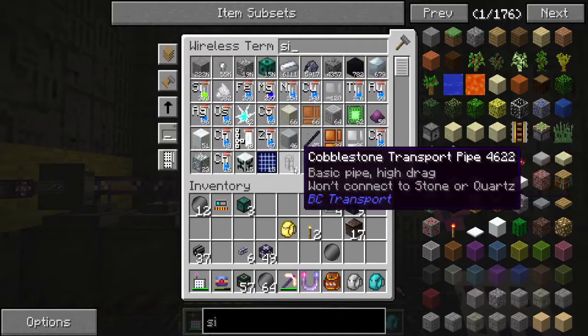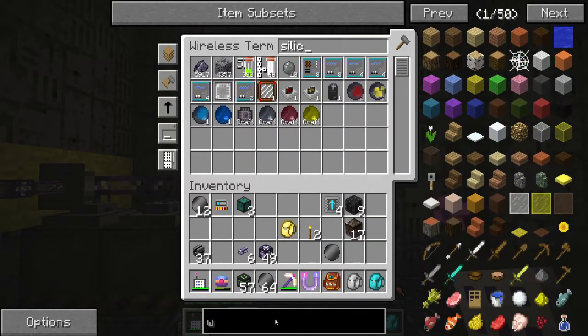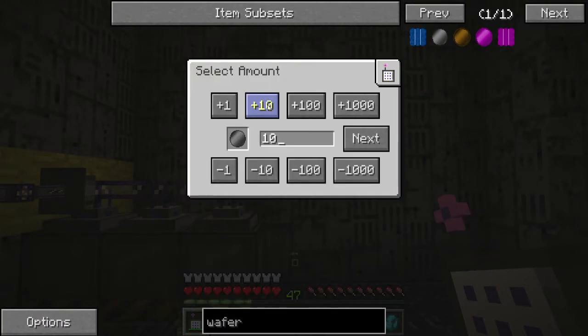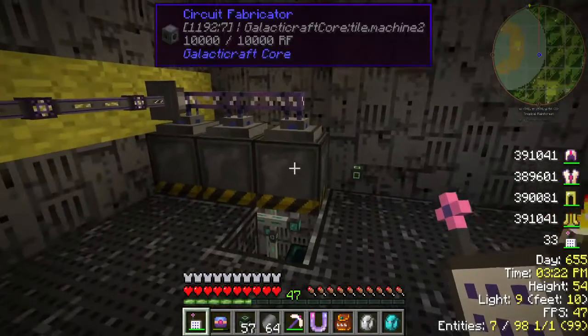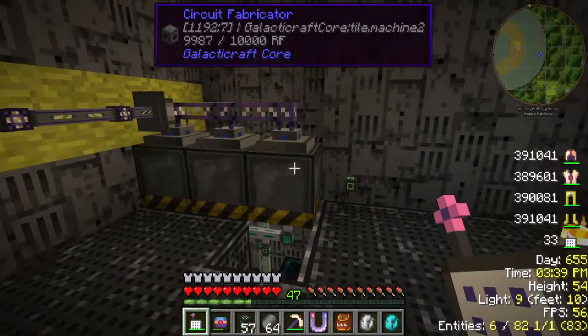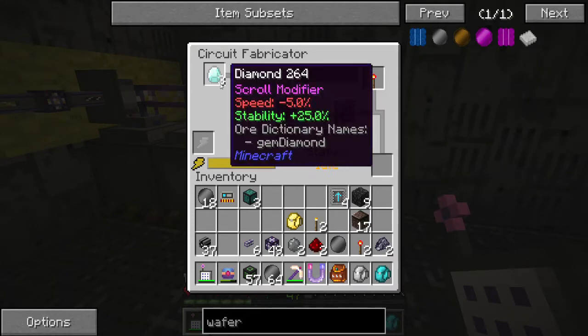And if we go silicon, no. What? No. Wafer. Beautiful. So if we tell, hey, do 10 wafers, what are you going to do? It didn't work. It still doesn't work. Fair enough. Oh man, why is it gotta just not work, eh? Why is it gotta not work?